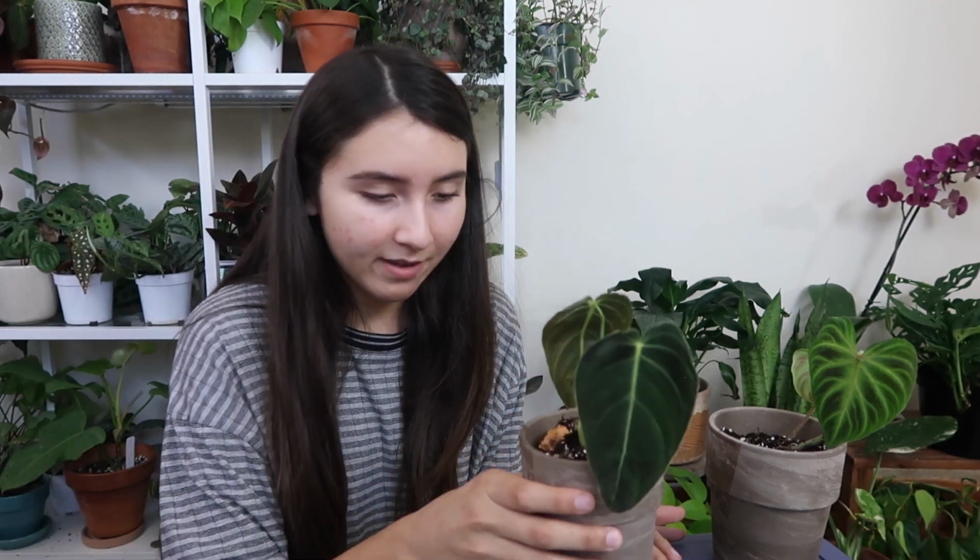And I'm just gonna water them. I'm gonna use filtered water, and water them all the way through to let it drain out. And yeah, I'm so excited. This one's gonna have the humidity of a bag, and this one, I'm just gonna put him outside in my east facing porch so he can get a lot of sunlight.